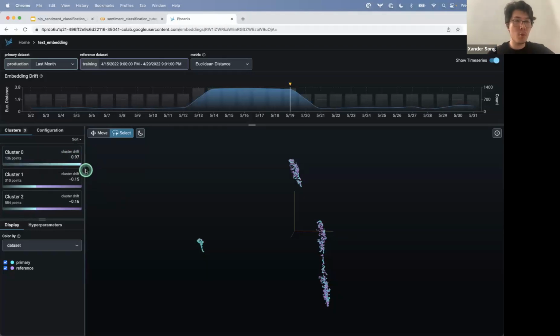TLDR, the cluster drift score that you're seeing here is a number. It ranges between -1 and 1 in the current implementation. -1 means all purple data points, all training data points in this particular case. 1 means all blue data points, all production data points. And a cluster drift score of 0, which this is pretty close to, would be perfect balance, a 1-to-1 ratio of production to training data points in the particular cluster. Hopefully that made sense.